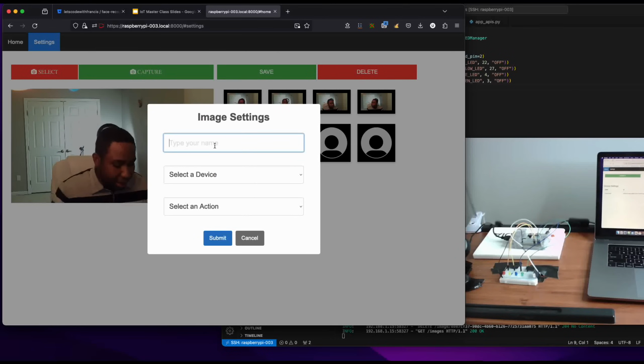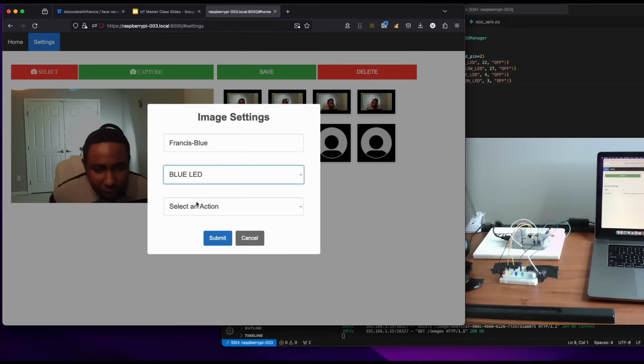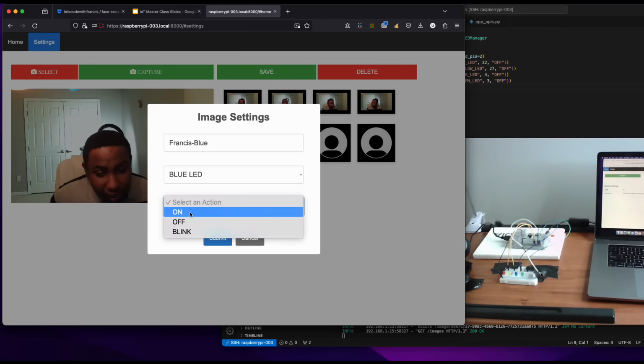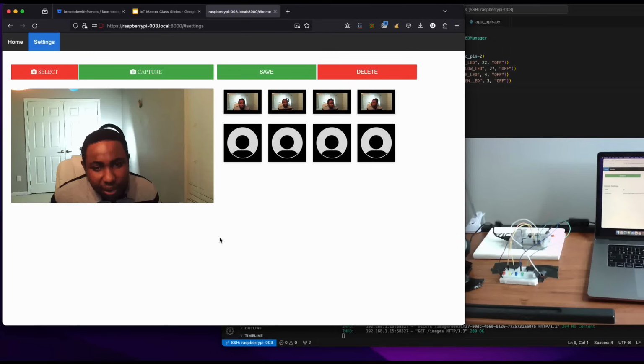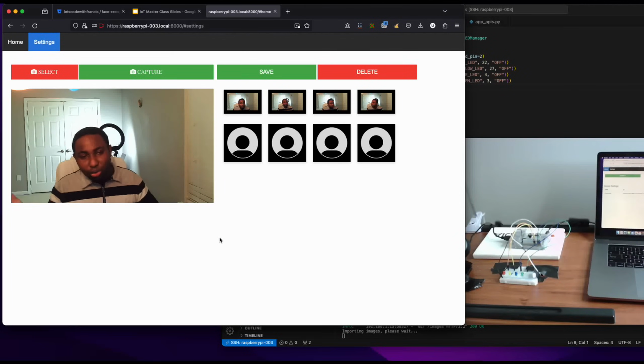So let's tag this and we'll select a blue LED, and maybe we want the blue LED to be on whenever it detects my face, right? So once I submit that, it saves the images to the device. This could take a while.